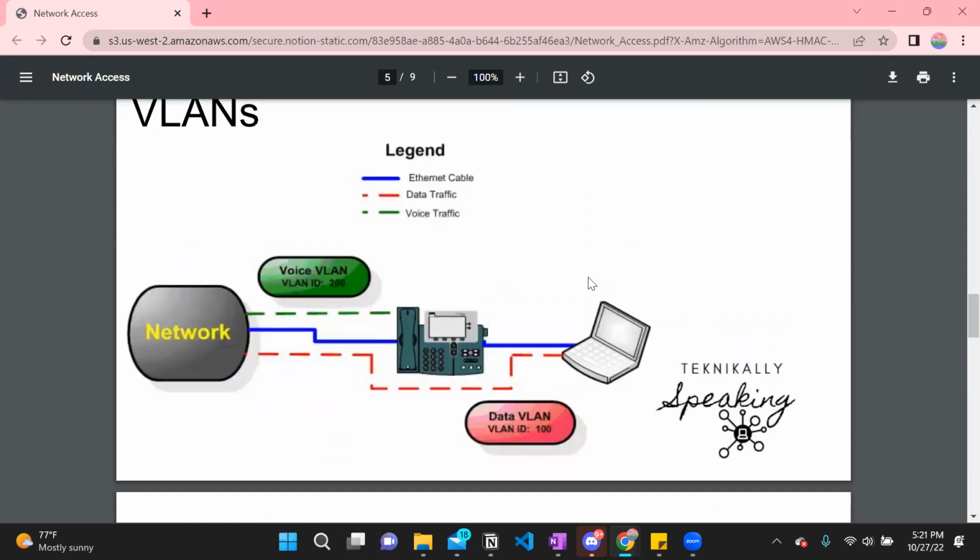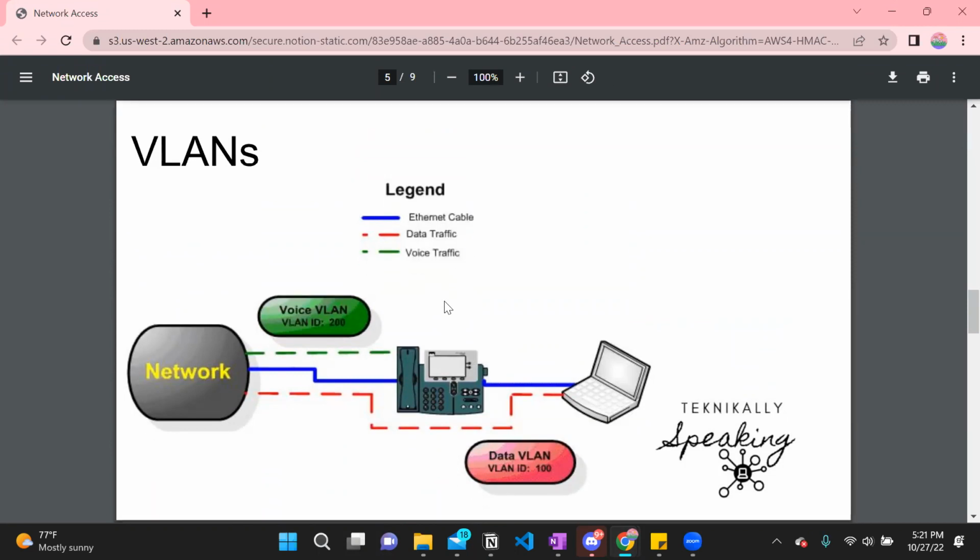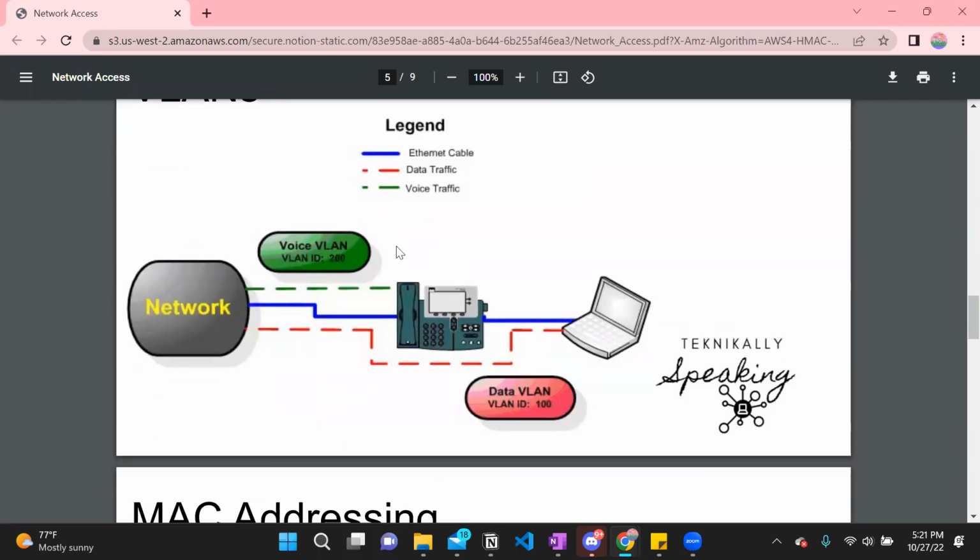It's virtual, so it's something logical that we just configure on a switch. We say, this is where the voice traffic will go, and then we put another command on the switch and say, this is where the data will go. Once those ones and zeros get to the cable, it will say, this is tagged as data, an email or whatever, and this is tagged as some type of audio or a phone call.